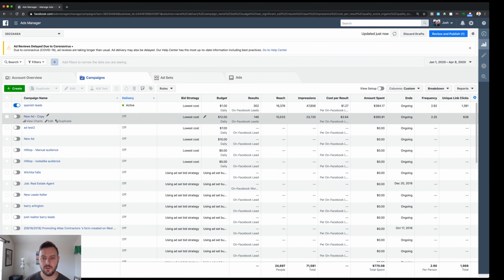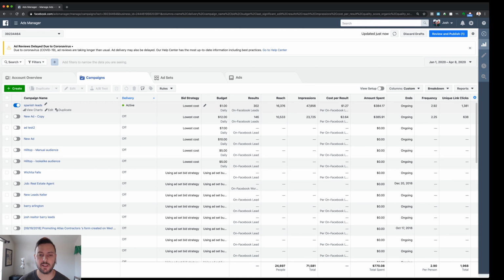Here we have two ads that I've run over the course of the year, a Spanish one and an English one. If you speak another language, or if you have someone on your team that speaks another language, I have noticed that other language ads do run cheaper. For example, the average Spanish lead costs $1.27. The average English lead costs $2.64. There's just less competition on the secondary languages for people advertising to those demographics.